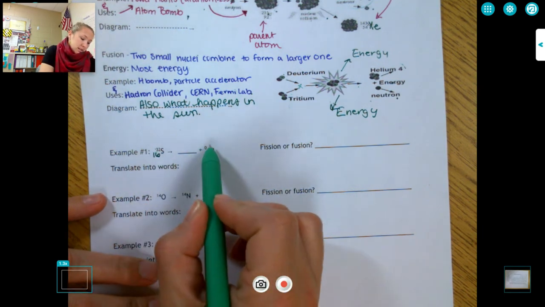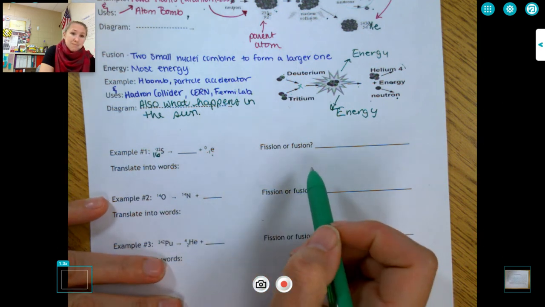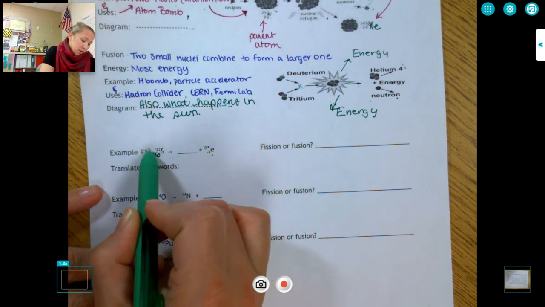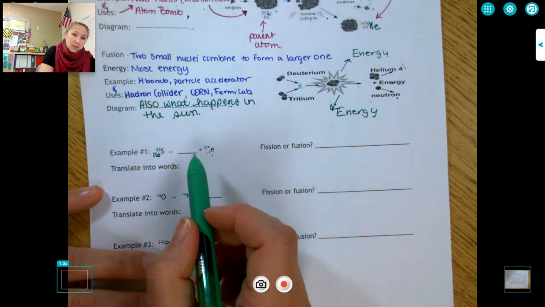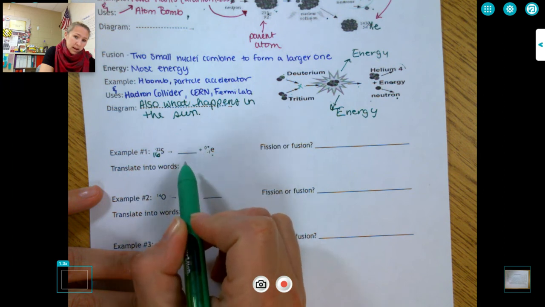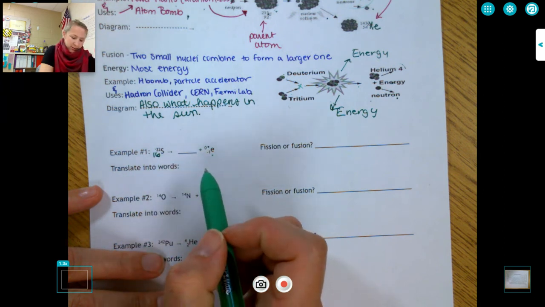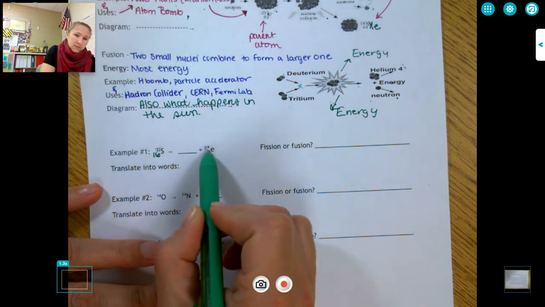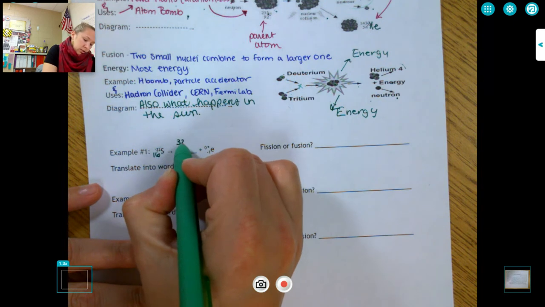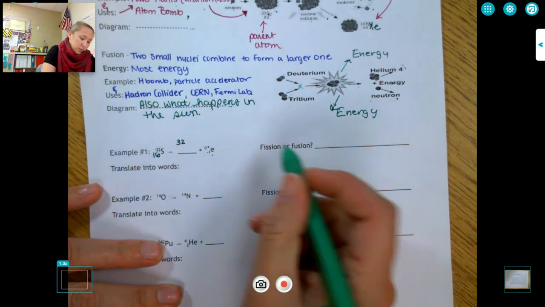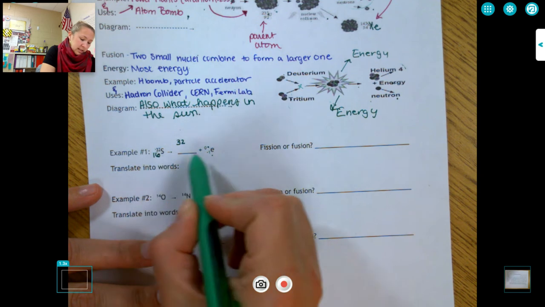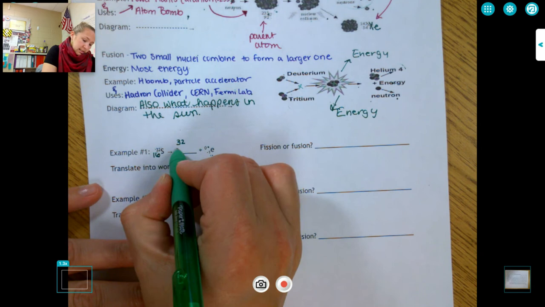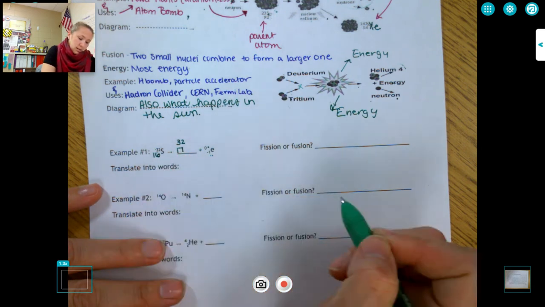We said mass number is conserved, charge is conserved. So if my mass number is conserved, that means that my numbers on the top on the right add up to equal my numbers on the top on the left. Same thing for the bottom numbers. My numbers on the bottom on the right have to equal my numbers on the bottom on the left. So if my total number on the top on the left is 32, I have 0 here. So that means this must also be 32 because 32 plus 0 is 32. Then on the bottom, on the left, I have 16. Here I have negative 1. Well, what plus negative 1 is 16? That's 17, right? 17 minus 1 is 16.